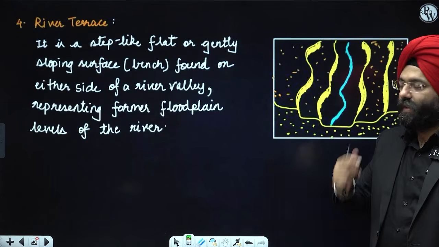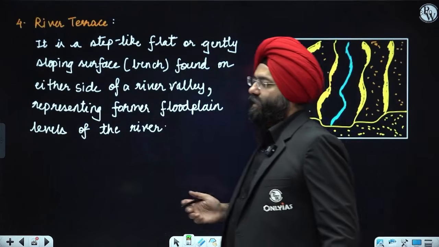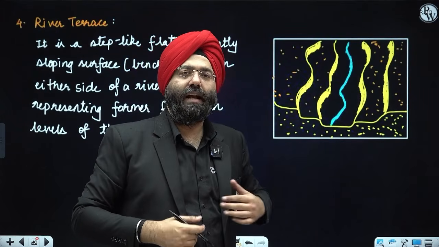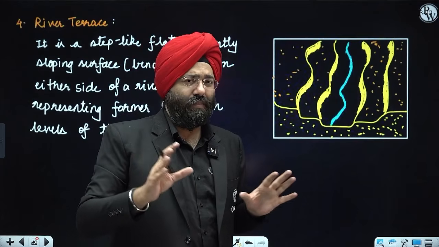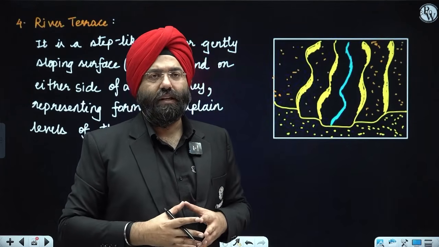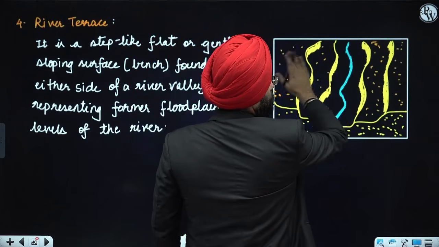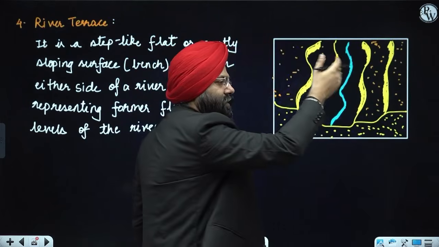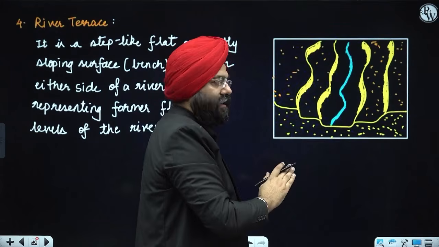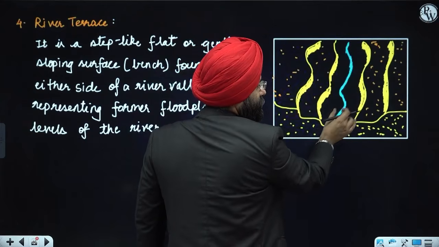River terraces. Now please understand, river terrace is a very important aspect. These are terrace-like, step-like structures that are formed. If you go to the Grand Canyon and all, you will see such step-like structures formed where the Colorado River is moving, right? How does this happen? Please remember, initially this was the surface. The top was the surface. When there is further fall in the base level, erosional activities will increase. Further, the base level will fall, so further deep cutting will increase, and this is the level where it will reach.